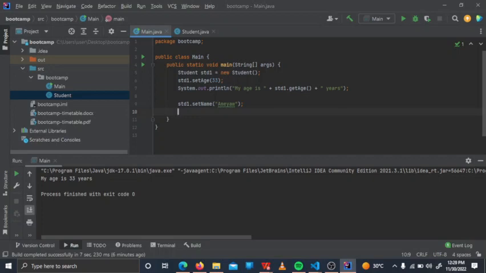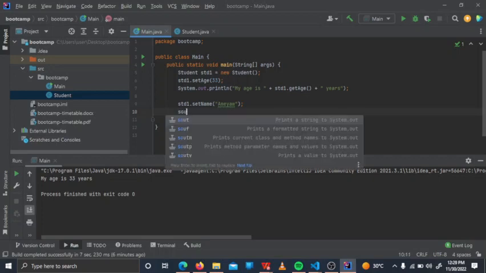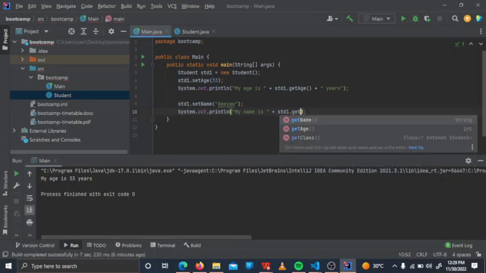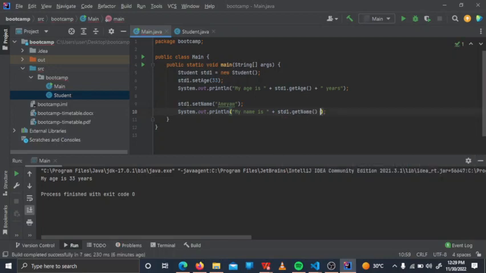So system out, my name is, std1 dot get name. So now I'm getting the name. So my name is Ameyao. You know what this will print out, right? So now let's run this and see how this works.